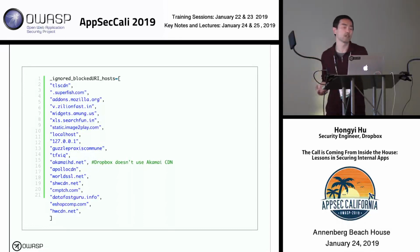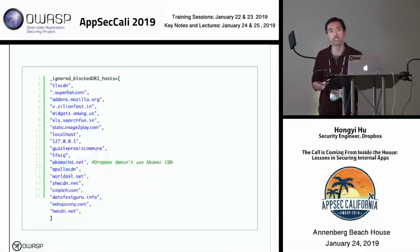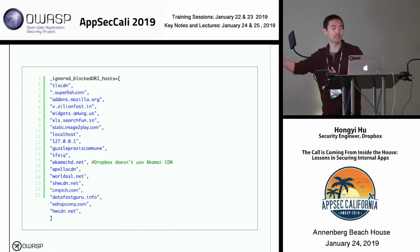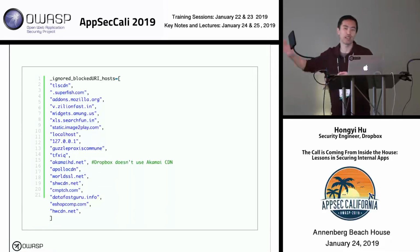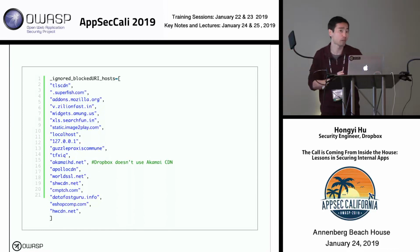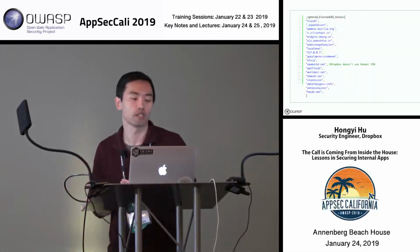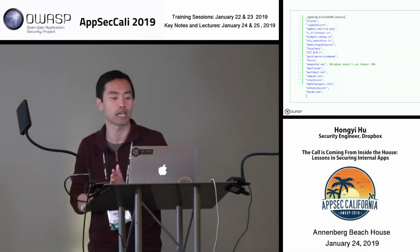The reason that you want to filter these out is because a lot of these are due to people having malicious browser extensions and malware and things like that, and there's not a whole lot that we can do in the external context. But internally, this is the kind of stuff that you want to know about. If you see a violation report relating to superfish.com, that probably means there's something bad going on and someone needs to do something about it. So I actually think that there's a lot of potential here to use internal CSP logs as a detection tool.